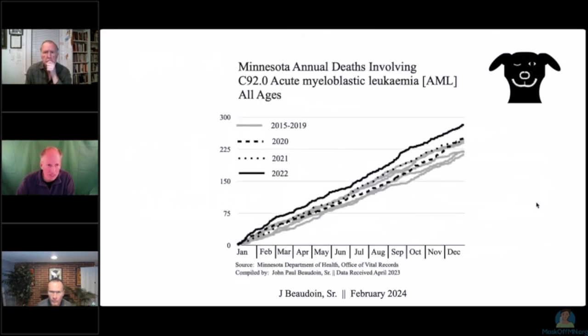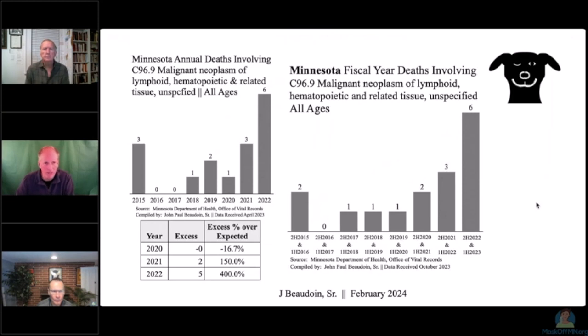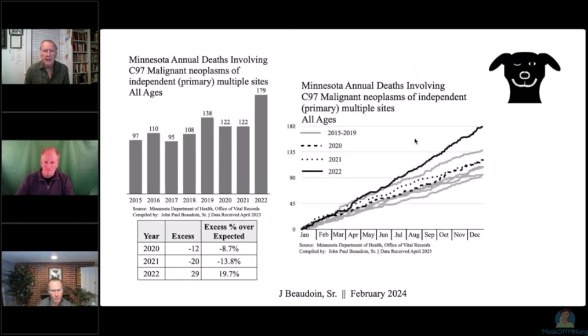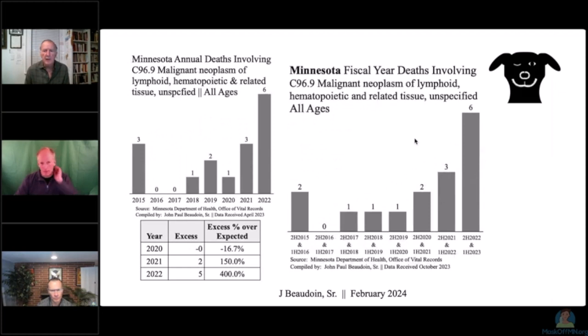Acute myeloblastic leukemia, malignant neoplasm of hematopoietic cells. These are blood stem cells. So a hematopoietic cell can turn into a red cell, a white cell, or a platelet, and it depends on where it goes and what it's needed to be. And the numbers are very small, but even with the small numbers, you see an issue here. You see a problem. This is not normal. Something is causing a dysregulation of the blood and blood components. So this is normally a super rare blood cancer, but suddenly it exploded for 2022.